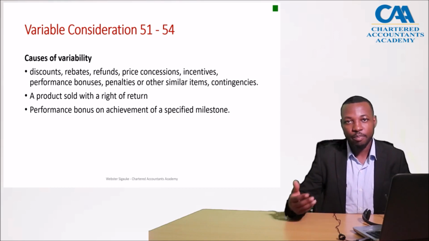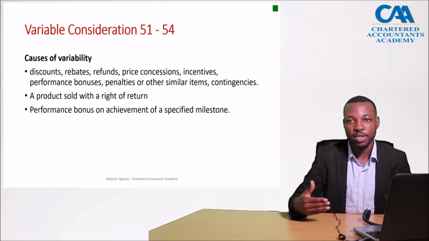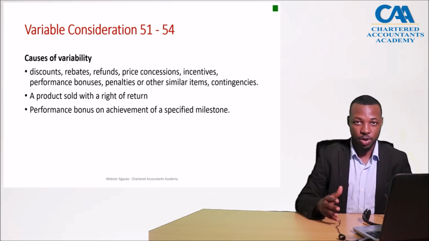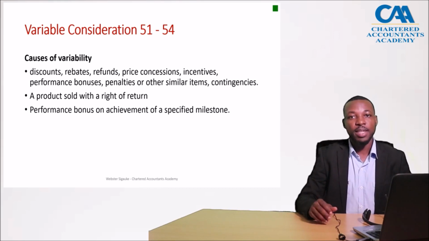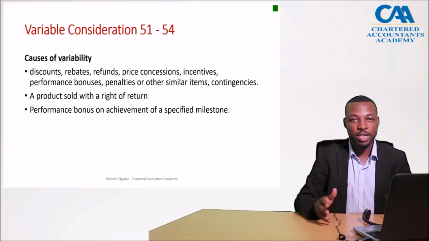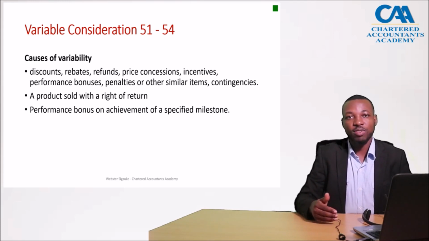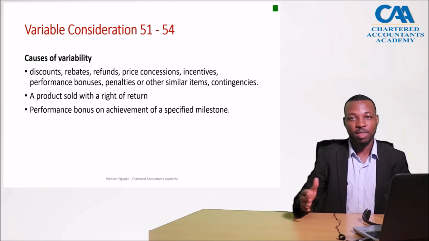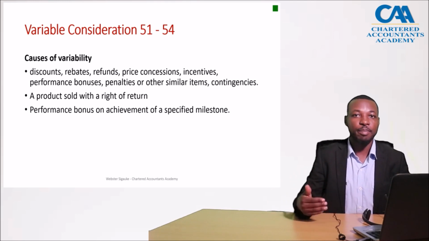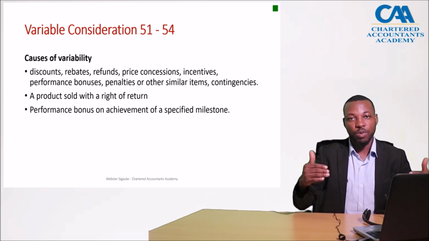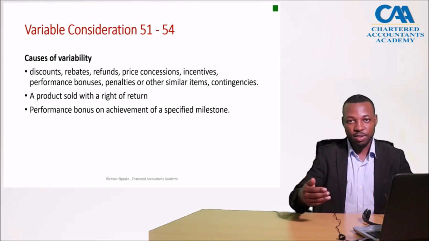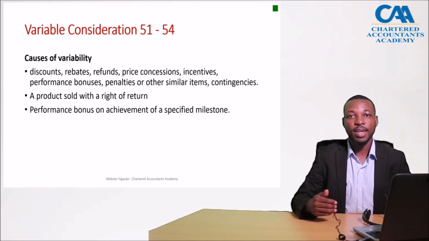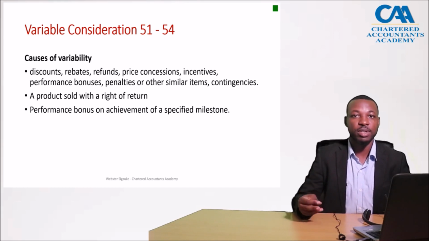So for example, if you're buying 1 unit, the transaction price for 1 unit of cooking oil may be $7. But then if you are buying 24 cartons of cooking oil, each carton has got 8 in the box, which means now there is huge volume in terms of what you're buying. So the moment you buy a huge volume, the supplier can then give you a rebate, which means they'll give you a refund if you meet a certain volume. So in that case, the actual transaction price now depends on the volume which you have reached. So rebates actually affect your transaction price.